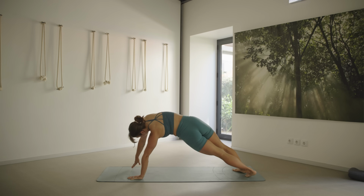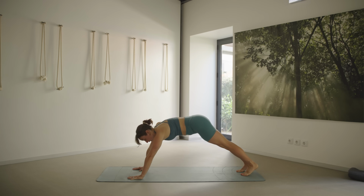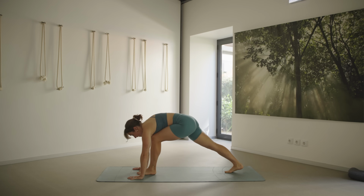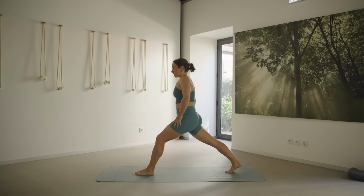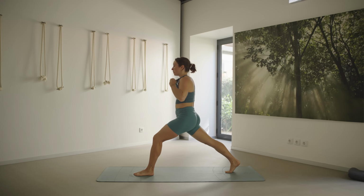Beautiful, guys, back to your high plank. Okay, now I want to step into a lunge. So choose your favorite leg. I'm going to step one leg in between my hands and lift my body into a high lunging position. Good, keeping this theme of flow in our exercises.